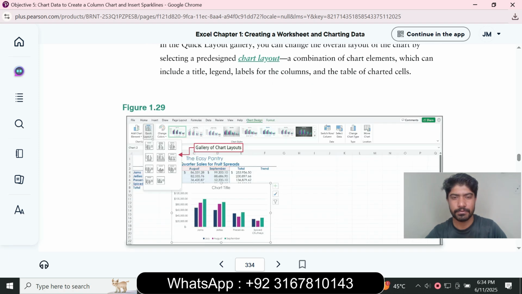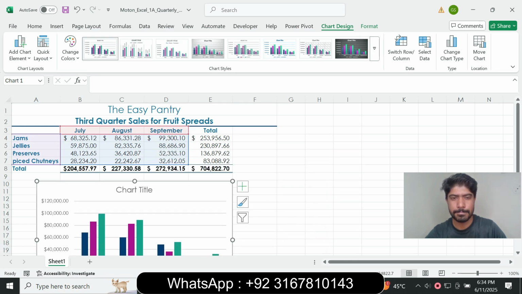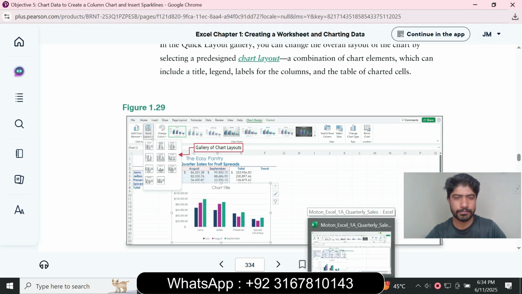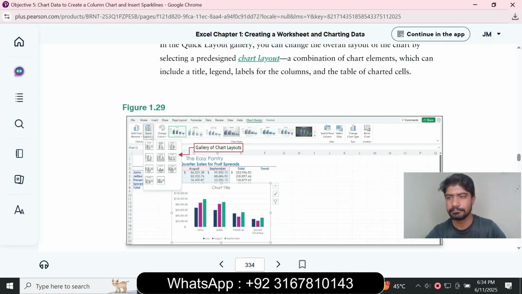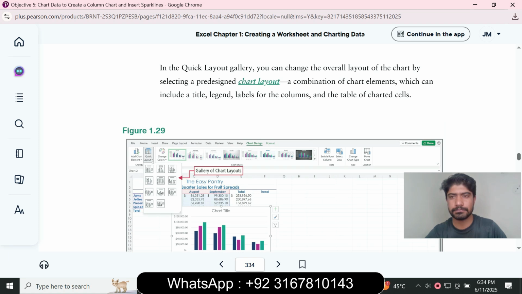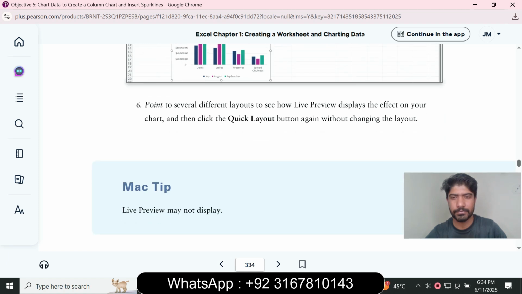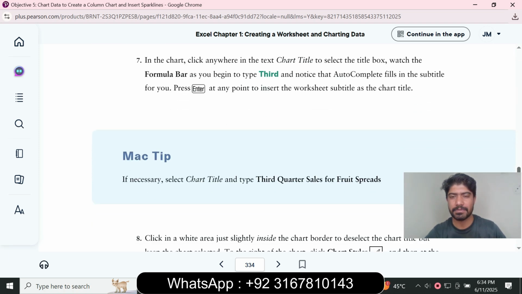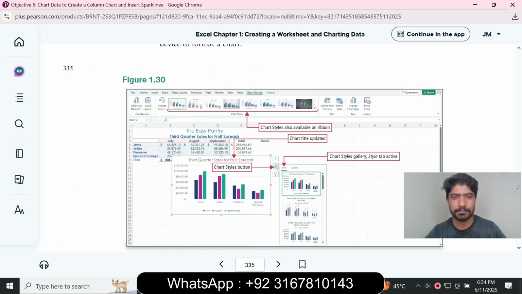In the chart layout tab, with the titles and legends, use the live preview effect on quick layouts and change the chart title. Type the third and autocomplete. Chart style 7.